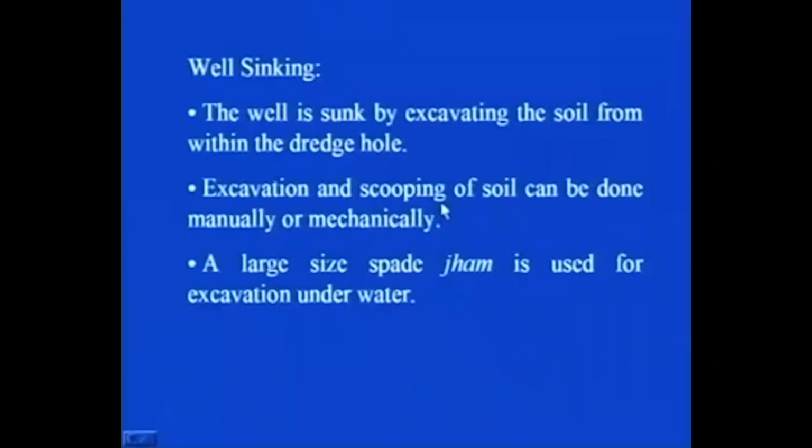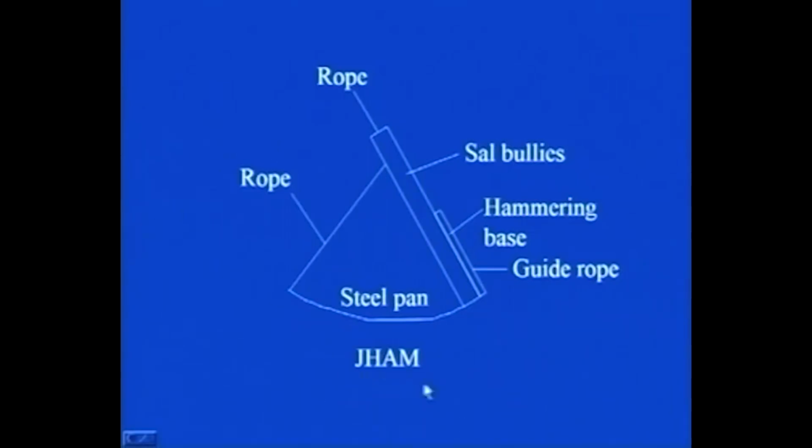So, excavation and scooping of soil can be done manually or mechanically. A large size jam is used for excavation under water. So, it is a matter of how you are taking out the soil from the dredge hole, either manually or mechanically. You can see here a pictorial view of a typical jam. Here you have the steel pan, connected to a rope, here also there are sheave pulleys, then you have a hammering base, and here you have this guide rope.